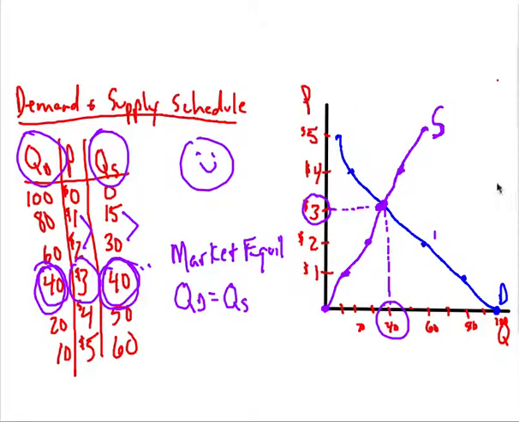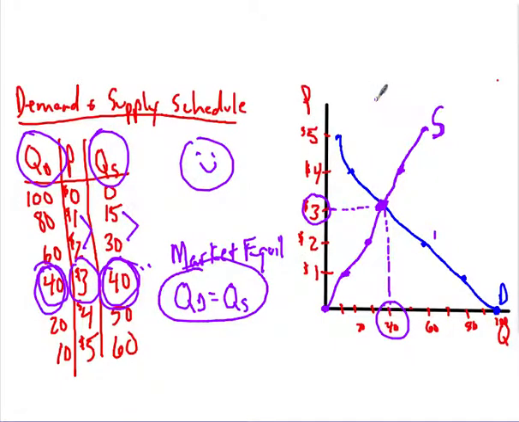We know that looking at this graph, and this is one that we've used previously, the market equilibrium is set where the two curves intersect. And so in this case, it's $3 is the price and 40 is the quantity. Again, we can go over to the supply and demand schedule, and where quantity demanded equals quantity supplied, that is the point that we want. That is the optimal price. That's the market clearing price.